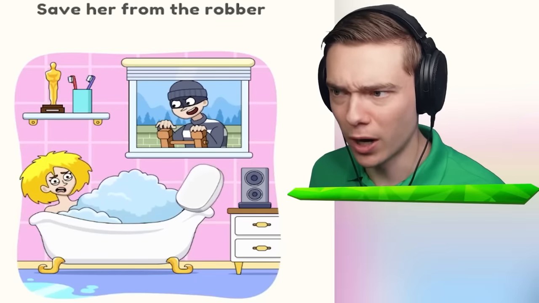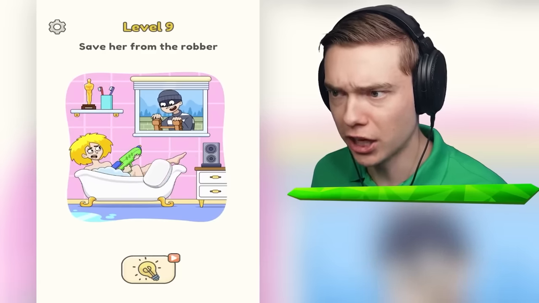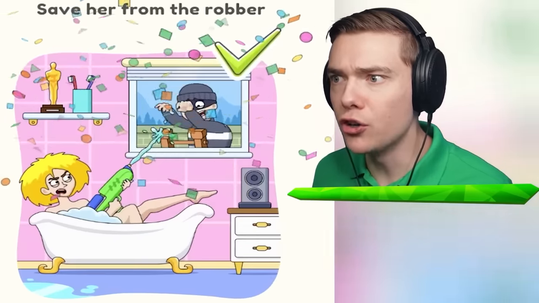Save her from the robber. Uh-oh. I don't think I should delete this, should I? Wait, no, hold on. She's got something. It's a water gun. Yeah.